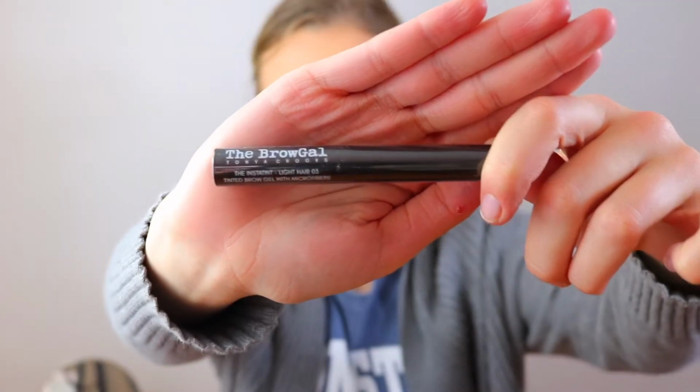Okay, so I think the next thing that I want to try is this. This is the Brow Gal brow gel, tinted brow gel. It says the Brow Gal Instant Tinted Eyebrow Gel. Tinted eyebrow gel with microfibers to achieve a natural hair look. Perfect for the customer who wants a quick but natural fill to their brows. And this is a full-size product and it retails for $22. So just this alone, you're paid for your box.